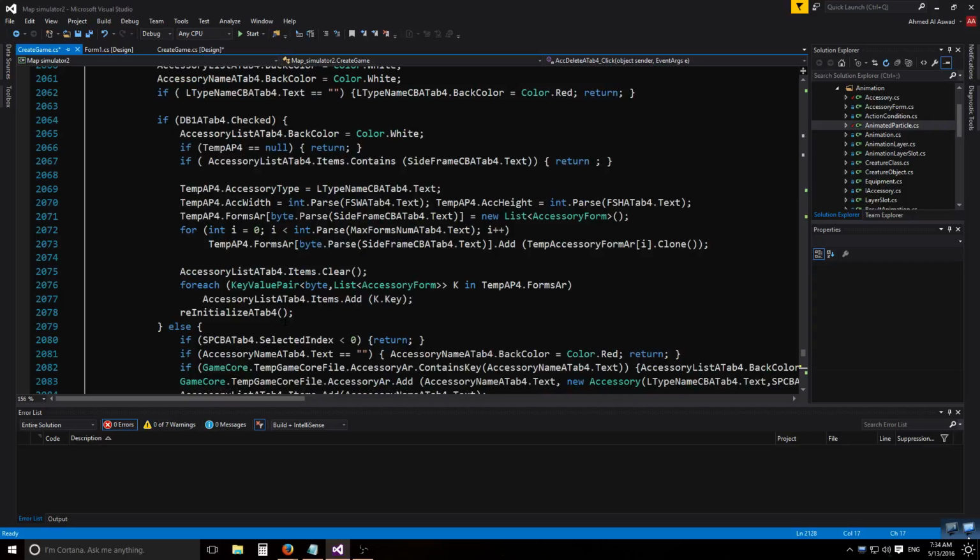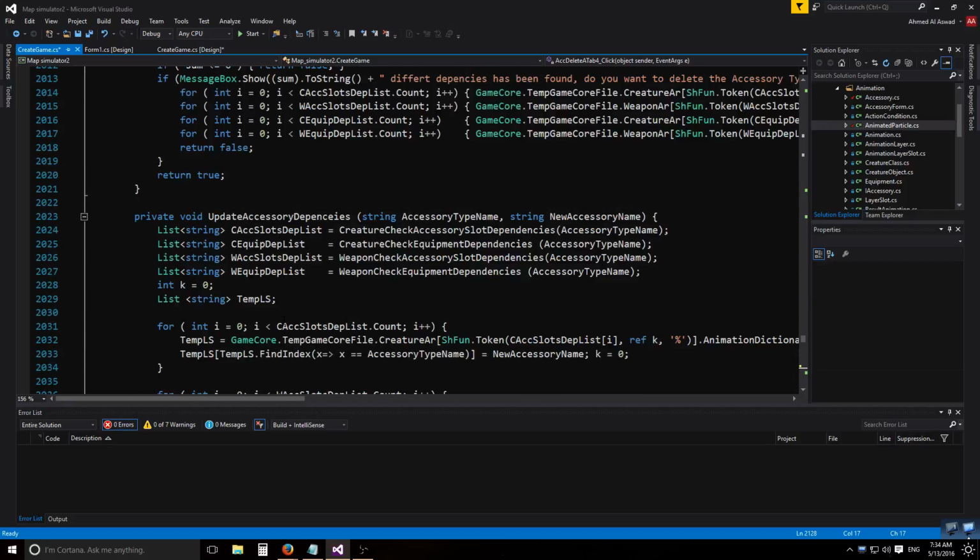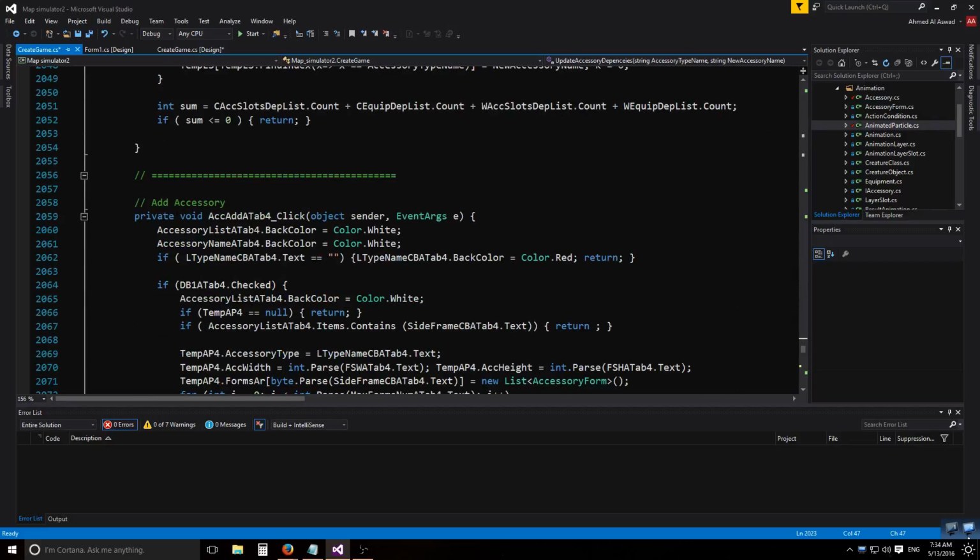No, the animations depend on the type. Huh. Guess there's no dependency whatsoever. Interesting. I completely forgot, let me be honest. And I believe there's no dependency. The dependency is on the type, not on the accessory objects.